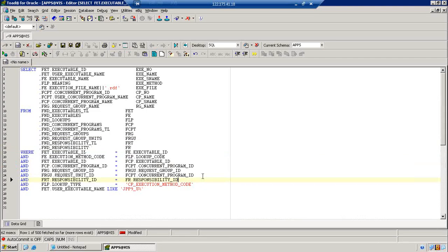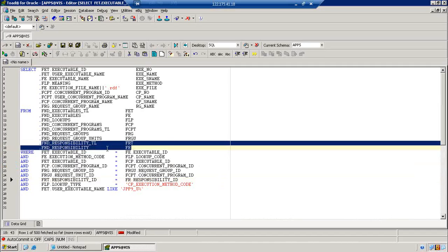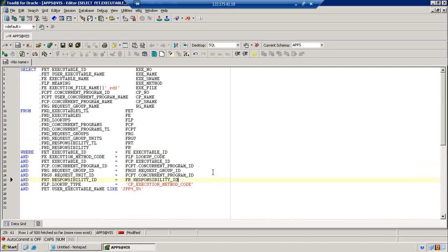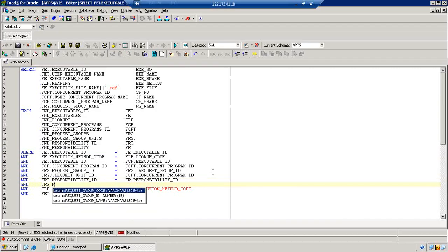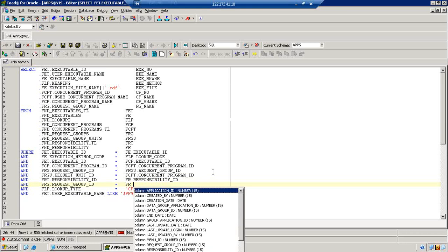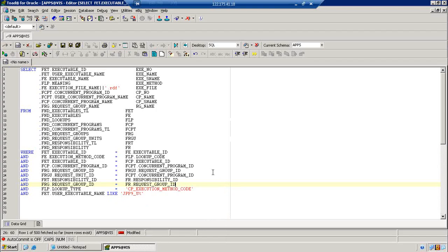So what do we do? We want to join any one of these tables with an existing table. So what is the link? FRG dot request group ID equals FR dot request group ID.